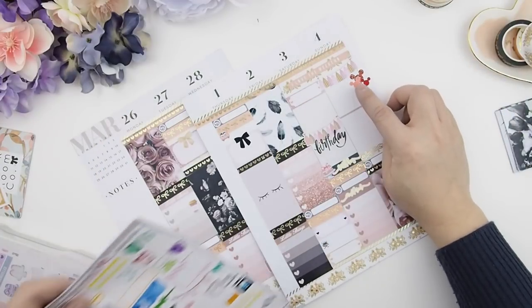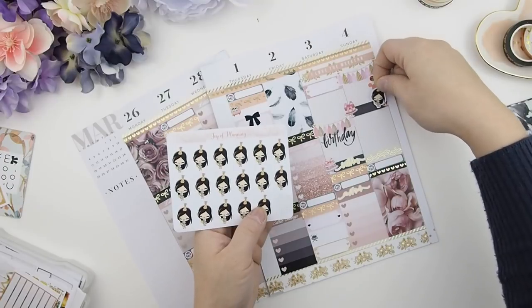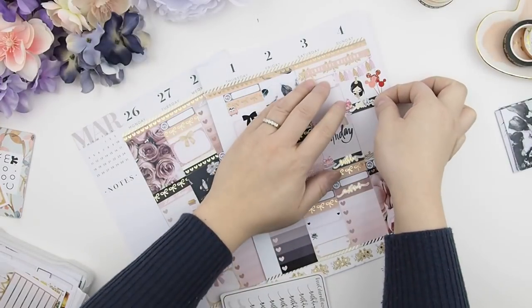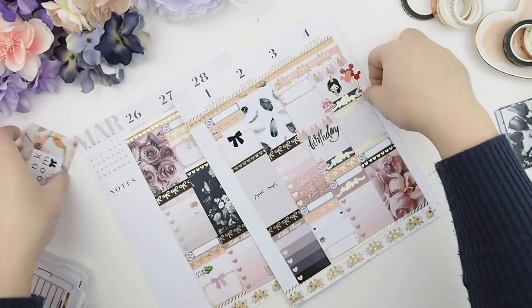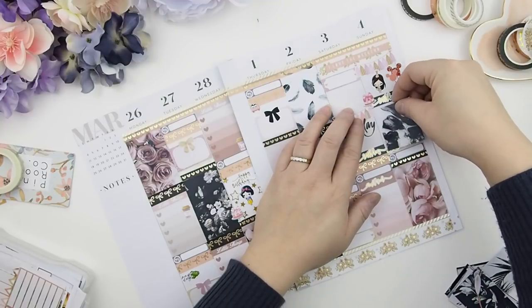For my daughter's party on Sunday morning I'm using Mickey Mouse balloons from Exo Mama Plans — an exclusive deco sheet from the PPC sale. I'm adding a flag and cake to that box too. Instead of another princess sticker I'm using a birthday girl sticker from Joy of Planning — super adorable. You can actually pick and choose the hair color of the character; I chose black/dark brown because that's my hair color and my daughter's too. After the party we can relax, so I'm covering that empty space with one of the full boxes.